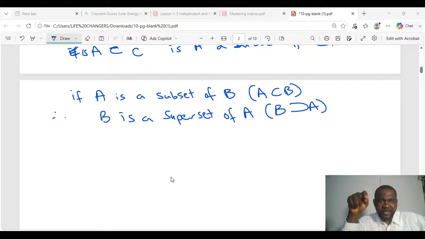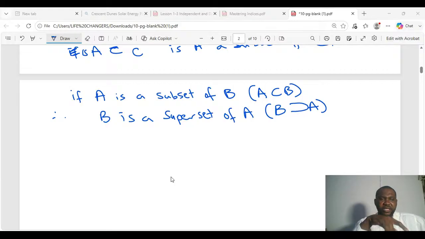So, if A is a subset of B, it means that B is a superset of A. It's just like when you say 3 is less than 5, it also means 5 is greater than 3.